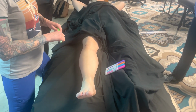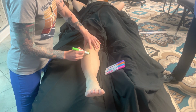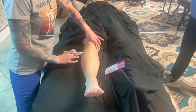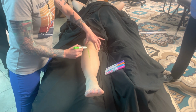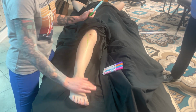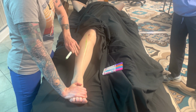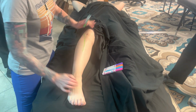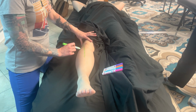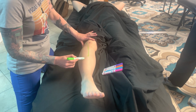So let's go ahead and draw our fantastic tibialis anterior. Where does it originate? Lateral condyle of the tibia. So that's all the way up here. Let's see if I can show for the camera. Bring it in. Okay. Push your foot against my hand. So it kind of falls off right here. You feel where it kind of presses in. Relax. That's going to be where my fibularis muscles are, because remember, they perform plantar flexion. So you can find that border. So I'm going to just draw that whole chunk in green, and then I'll differentiate it.